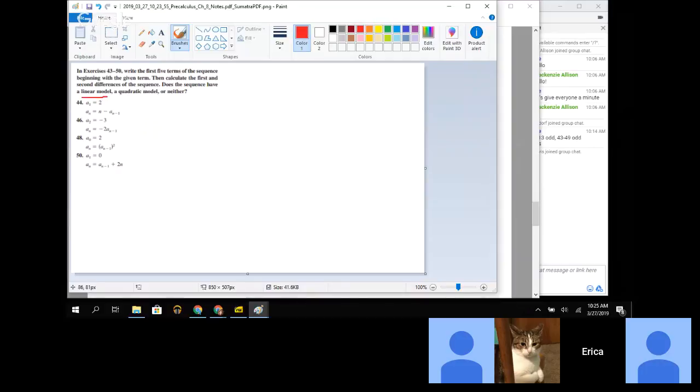So we have a linear sequence, a quadratic sequence, or neither. Okay, so a linear sequence actually has the same properties as an arithmetic sequence. They kind of have the same properties. So if you remember back to your arithmetic sequences, I'm going to go back to my notes here. An example of an arithmetic sequence that we could have would be, here we go.